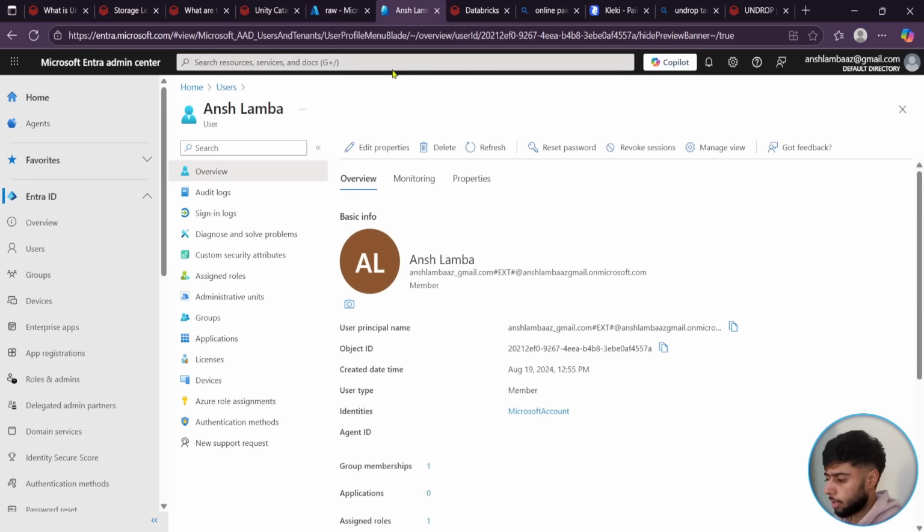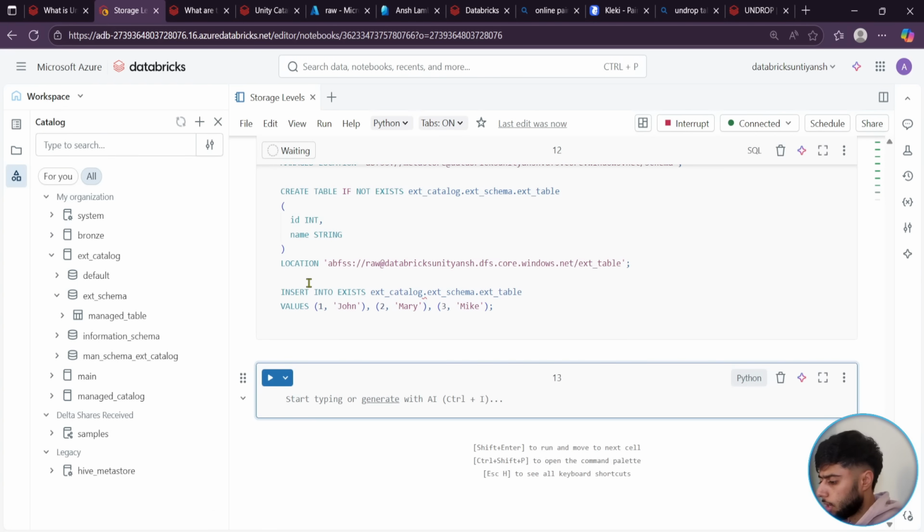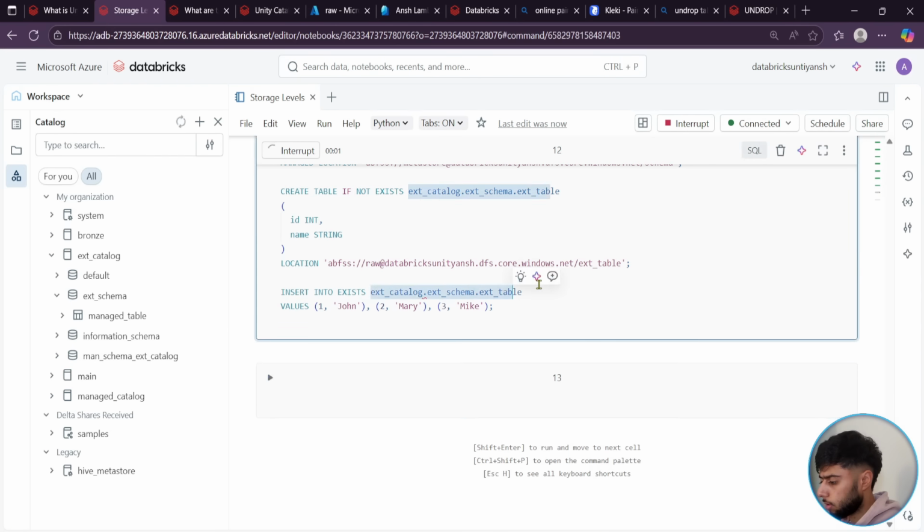Let's store it here, and let's call it abfss. Let's change the container name. Let's call it raw, and let's call it external table. That's it. Let's try to insert some data. Let's run this code, and now let's also query this table.